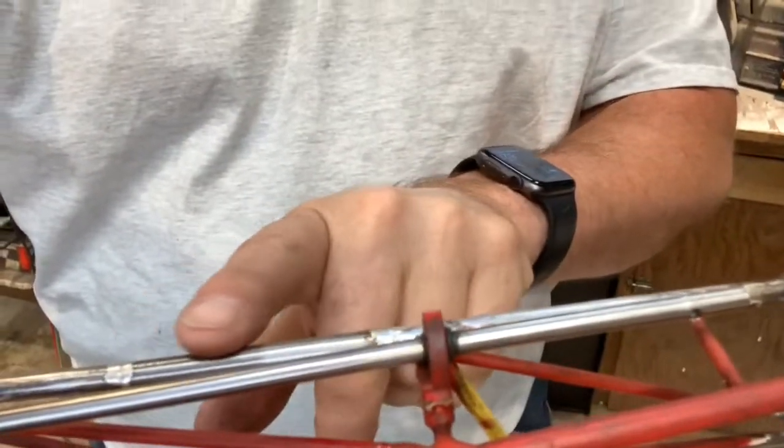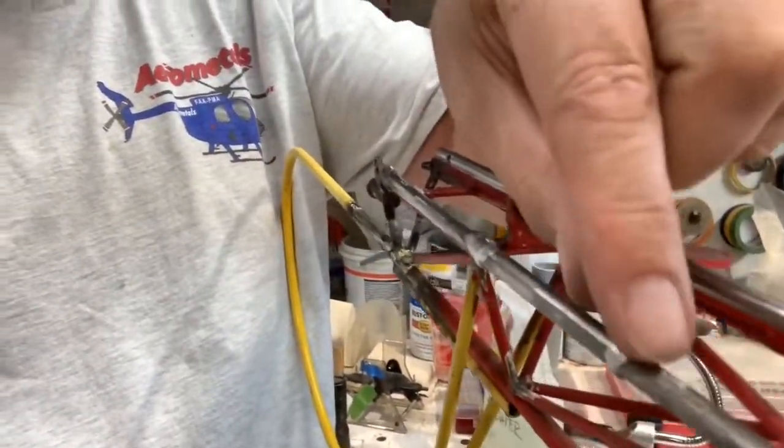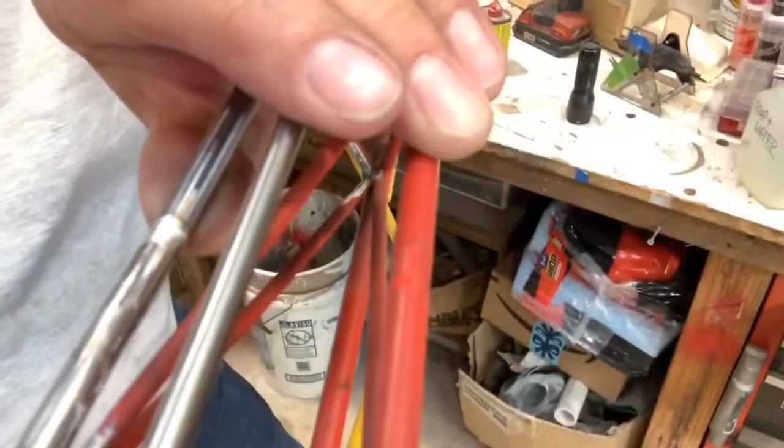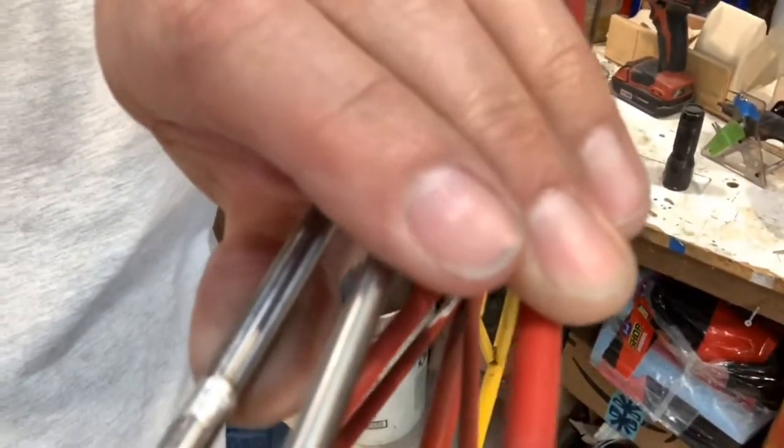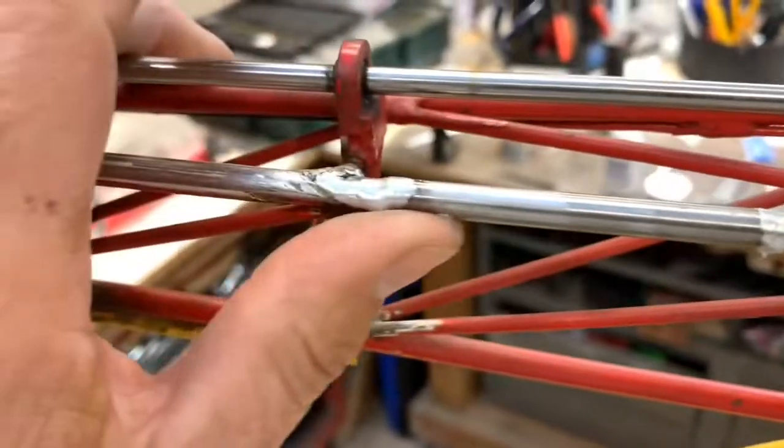I thought it was doing really good — I had the little piece on there, it was soldered, and I got down in there. But I pushed on one little bit and the solder just separates right there. I don't know if you can see it — see where I just pushed up on it? That didn't solder a thing. It's just sitting on top of it.